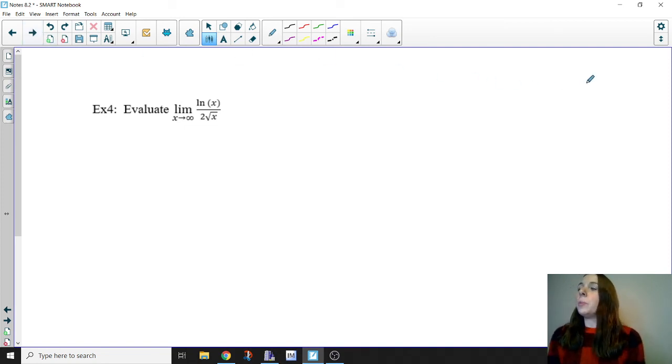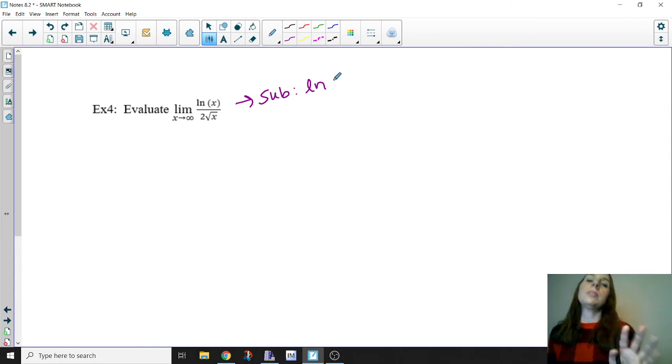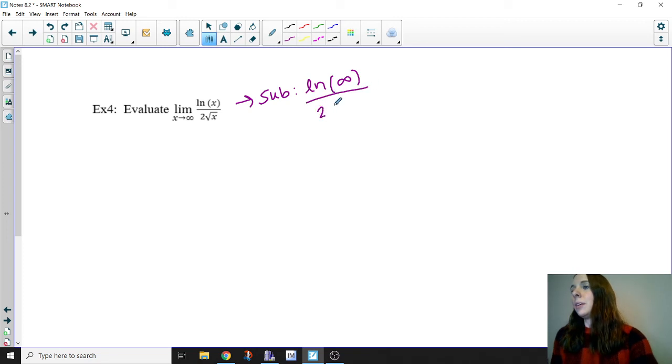Okay, here's one more where we are going to see infinity over infinity when we use substitution. So in this one, this is where I'm going to do something that is not technically allowed, but I do it anyway because I think it's helpful. Can we really use substitution here? Not really, but I'm going to go for it, and I'm going to say we're subbing infinity in here and infinity in here. I know, you're not really allowed to do that, but we're going for it anyway.